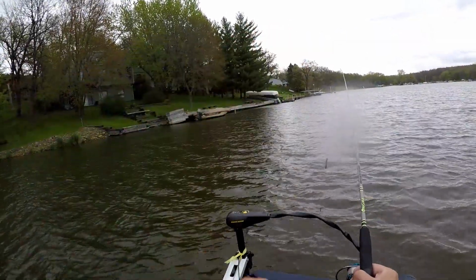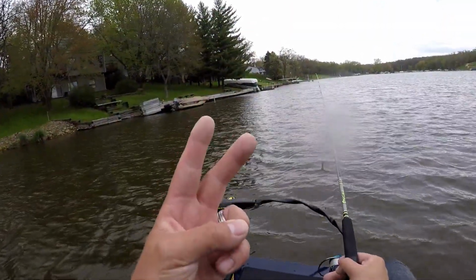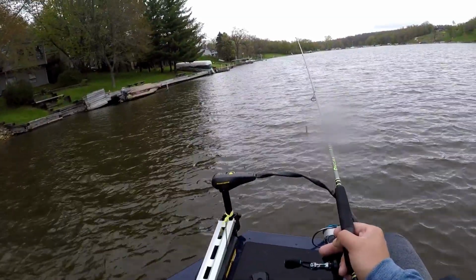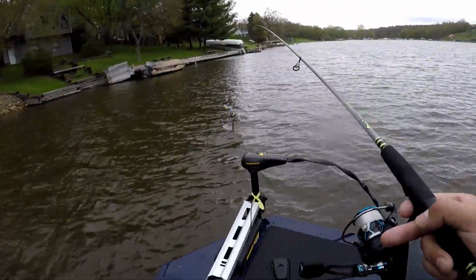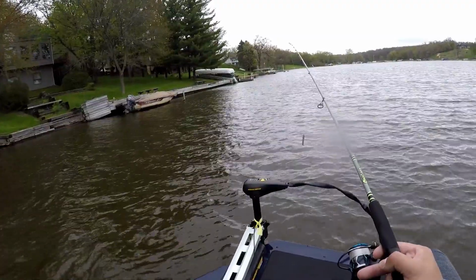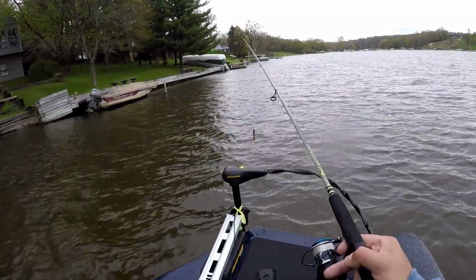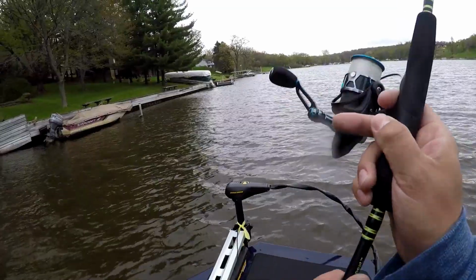And yesterday I came over here with a drop shot. I had two bites farther up though, and I think I'm going to show them to you guys if you seen it in the last video. They were maybe 2 pounders, not huge, but good fish. And then that was my first bite, and it was a freaking giant, man. He hit it hard, and he was swimming to the left with it. I kind of let him eat it for a minute to hope to get a better hookup ratio.